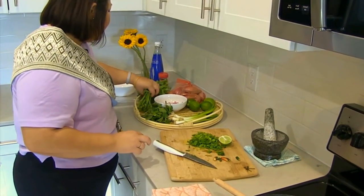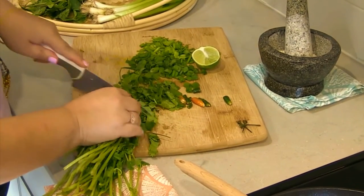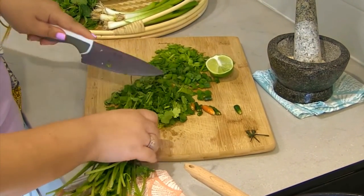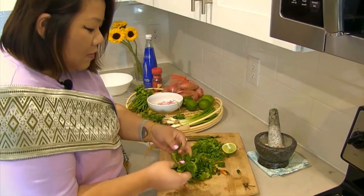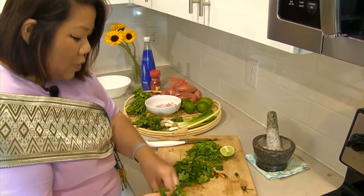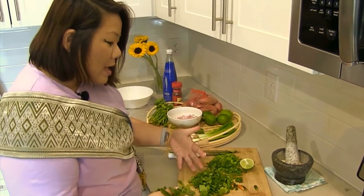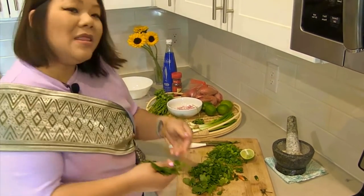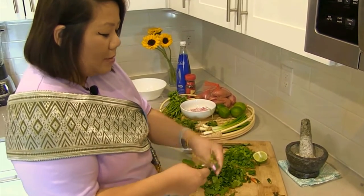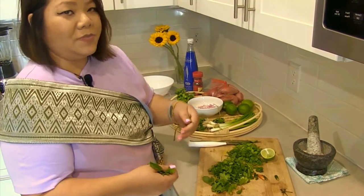Put those off to the side and then let's go in with our cilantro. We have a nice big handful of cilantro and we're just going to roughly chop some of that. All of these fresh herbs are going to be tossed into our protein mixture. You can use any of these, all of these, or none — you can also add bean sprouts, galangal, lime leaves, banana blossoms, or lemongrass. This is just traditionally how my mom made it. She would never use ground meat — she would use whole chicken breast and then mince it herself, which is very traditional in Laos. Traditionally they would never find the meat ground; they would just mince it themselves. But here in America we have access to ground meat and it's just faster.